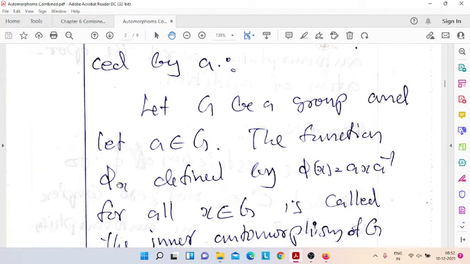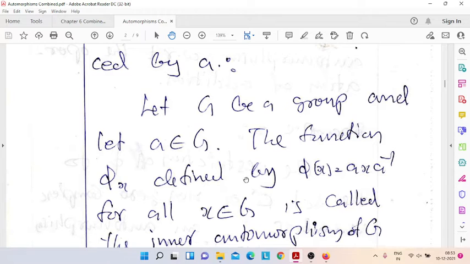See, this is the function phi. In order to indicate that this function phi is associated with the particular element a, it is because we are using this specially selected element from the group G to define the function phi. So phi should be indexed with a and not with x. So phi a is defined as follows: let x be any element of G. Then phi a of x is equal to a x a inverse.